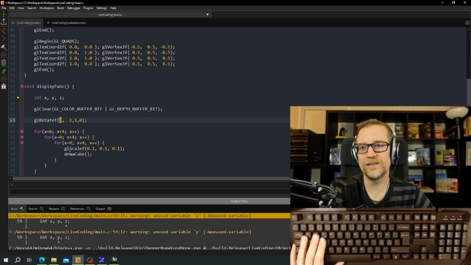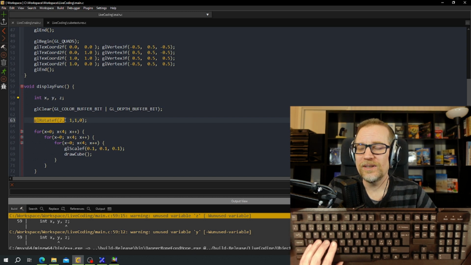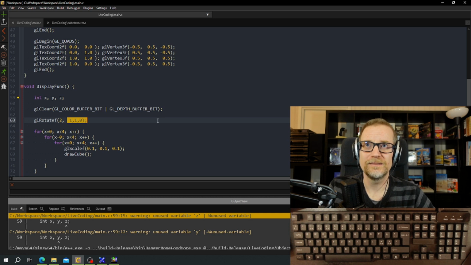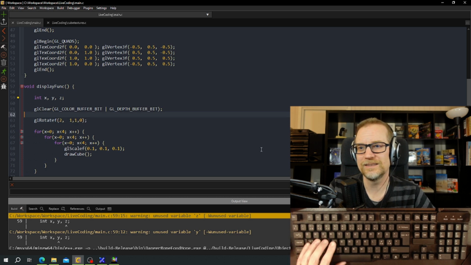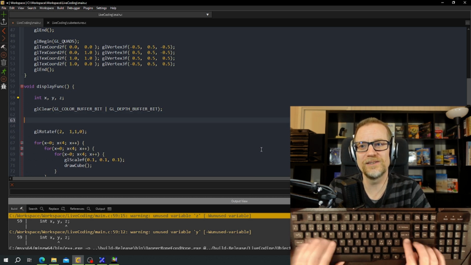Says that it should rotate. So we're rotating here, and it rotates 2 degrees on the X and Y axis, around the zero line. Around that axis we're going to rotate 2 degrees. There we go. And it continues doing that over and over again, and that's why we're rotating. Because you could think this should just move it 2 degrees on this axis and be done with it. So we need to stop it from continuously rotating.